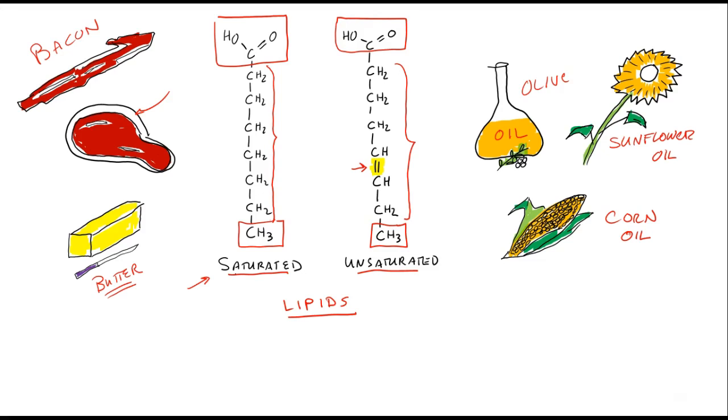Why are saturated fats so bad for you and unsaturated fats so good for you? Well, saturated fats tend to lead to the buildup of plaques in the arteries. And fats and cholesterol built up in the arteries can impair blood flow. And when blood flow to the organs, and especially the heart, is impaired, that can lead to a heart attack. Buildup of plaques in the bloodstream is called atherosclerosis.